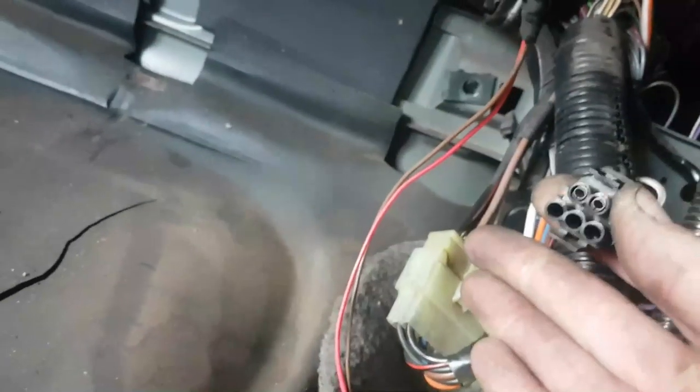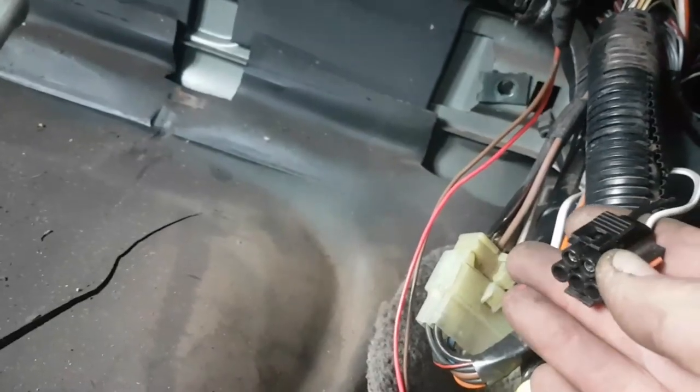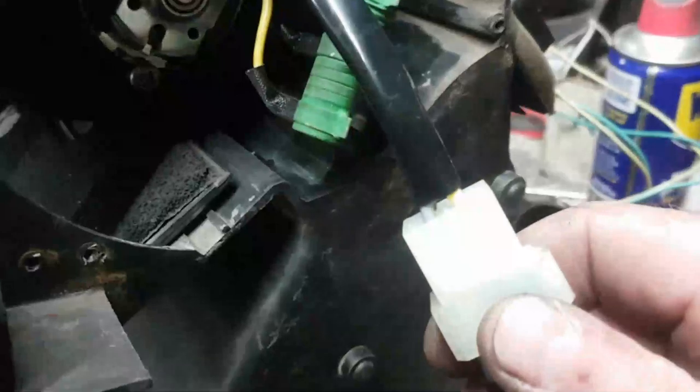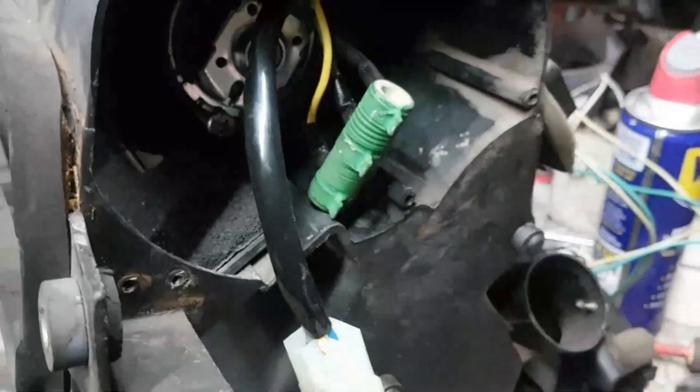So if I go right up here, there it is. There it is, two cables, 5-pin connector, only 2 are live. So we've got a live feed, which is white and slate, and we've got a black earth. Okay, so what I'm going to do is chop this off and put a butt connector onto it and not worry about all this crap, just don't need it.